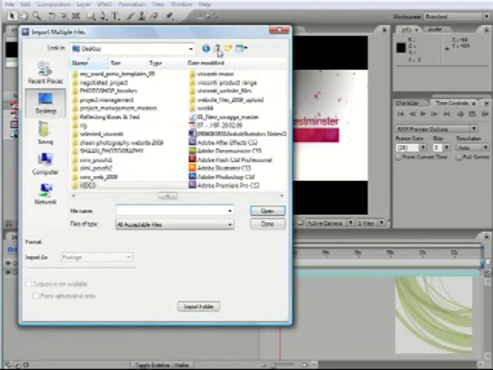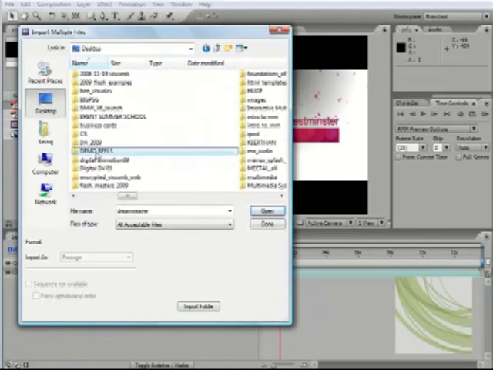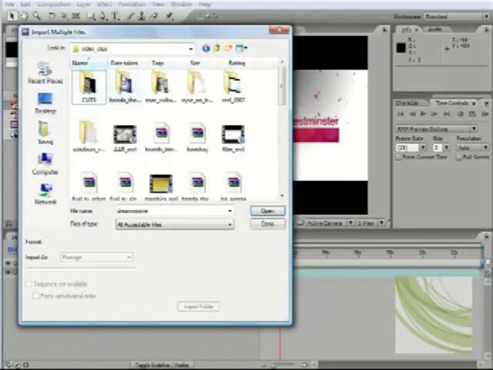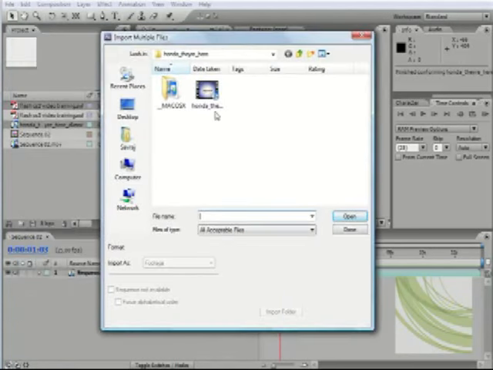type of file. So for example, I'm just going to go to a few more video clips. I'll navigate, I'll select, and I'll select open again, and this time it's still giving me the option. It's continuing to give me the option of importing more files until I click done, and I can import a PSD if I want to.